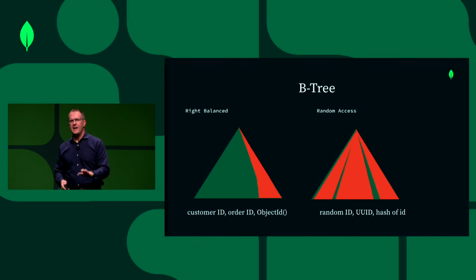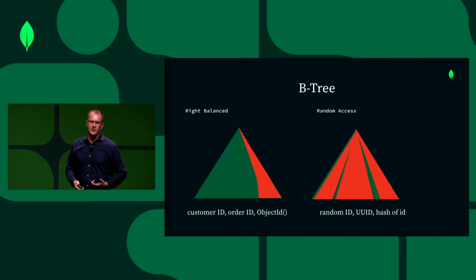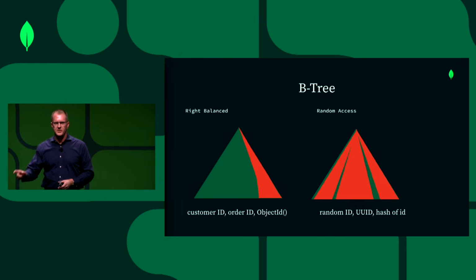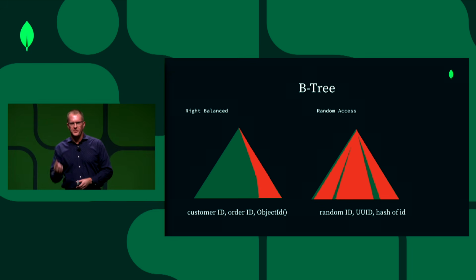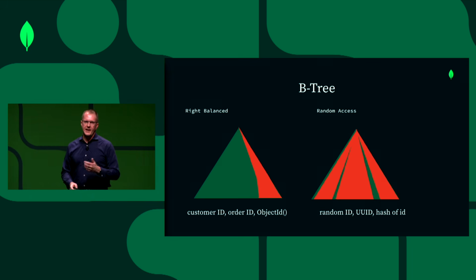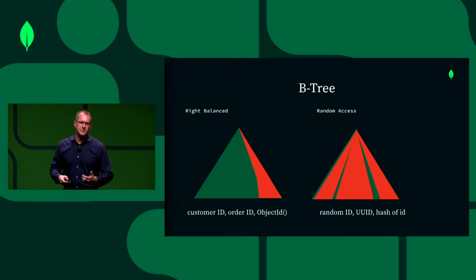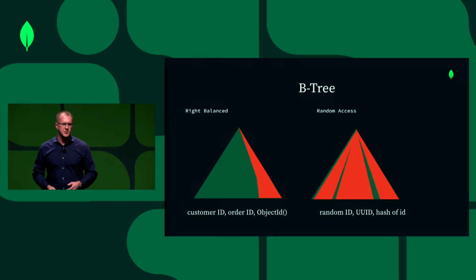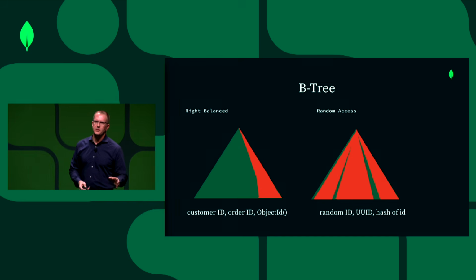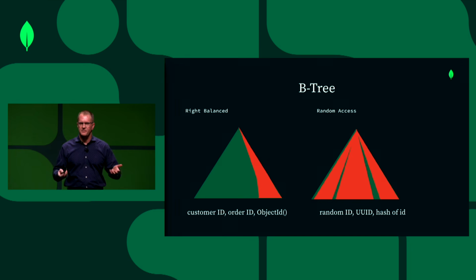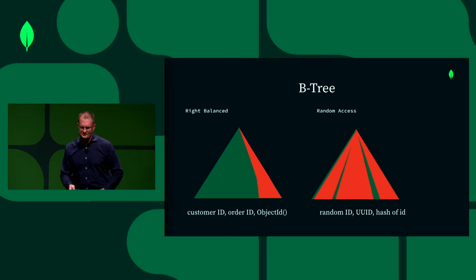In that scenario, we probably have to hydrate the entire index into the WiredTiger cache. We can't just pull the pages that are most active and most called for and put those in the cache, we probably have to put the whole index definition in. And again, you've got other operations in the database, things like queries, other indexes, other threads occurring. So a right-balanced index is actually going to give you much better overall performance in the database, in addition to that query being faster and not doing a collection scan.